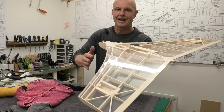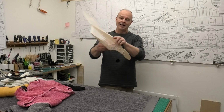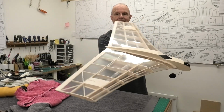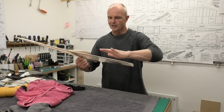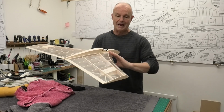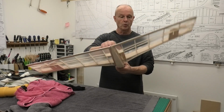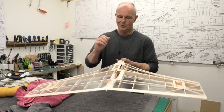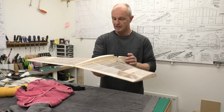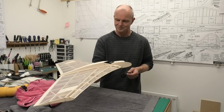Right, well, I've now got that underside done, and that was relatively easy compared to the top. And we can see the top is still okay. It's not perfect. It's not like you would do on perhaps a more conventional type wing, but I'm pleased with it, and I'm looking forward to getting the tissue on that. So what I'm going to do now is I will do this other side, and we'll get this finished. To be honest, I'll be glad to get this finished now, because it's not been an easy covering. But anyway, I'm sure it will look great once it's got the tissue on it.